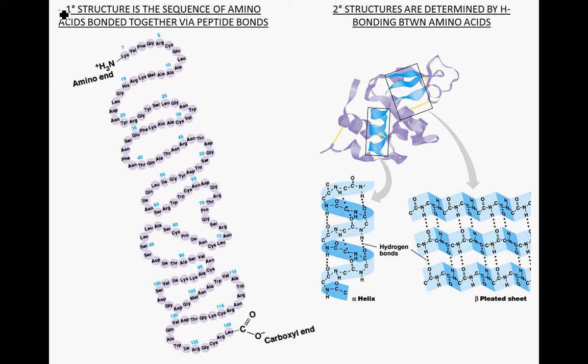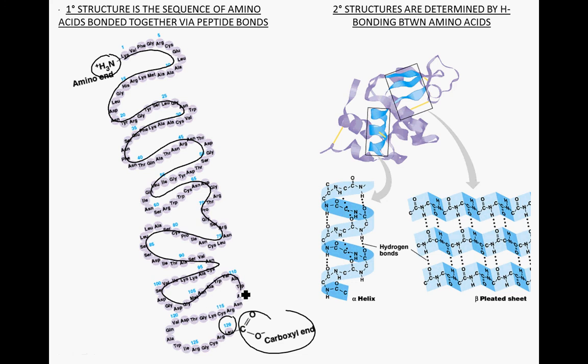So this looks like a string of pearls here, and this here's the amino terminus, and then here, look, here's the carboxy end right here. So this number 129 right here, this means that there are 129 of these amino acids all linked together, right, via peptide bonds. So this is the primary structure, simply the sequence of the amino acids.